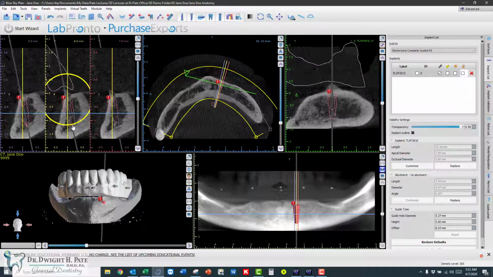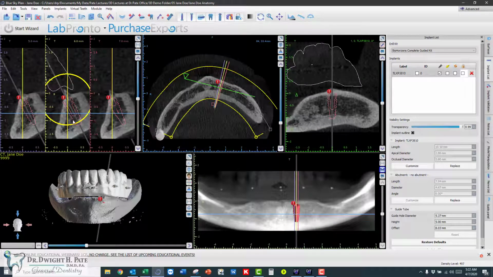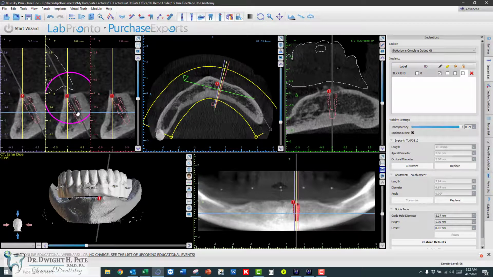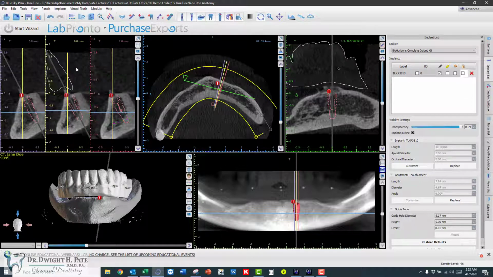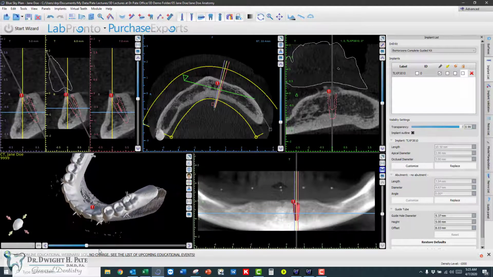Now in the cross section or the tangential, I can begin to manipulate that so that my projection line is into the center of the denture. You can see the highlight line of the denture in white above the bone, and I'm using that highlight line to tell me what the projection of the implant is, because that's where the locator will end up sitting. I am going to plan these 2 implants to be parallel and within the confines of the patient's denture.